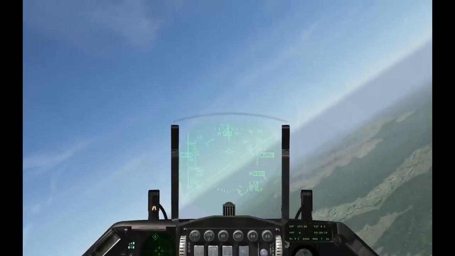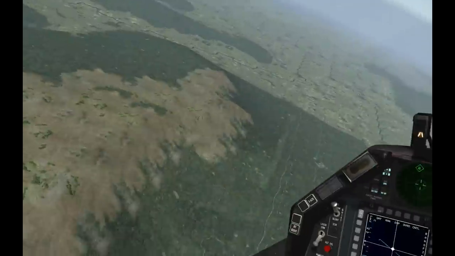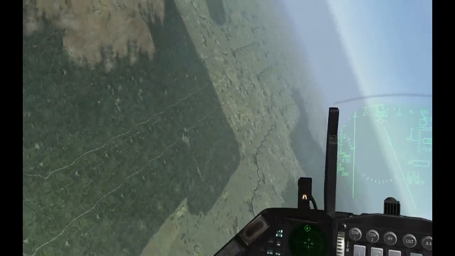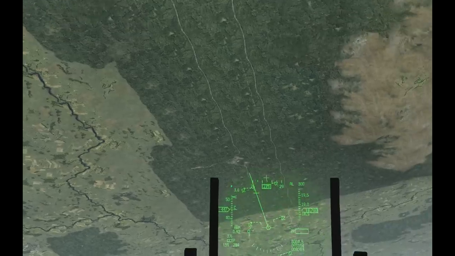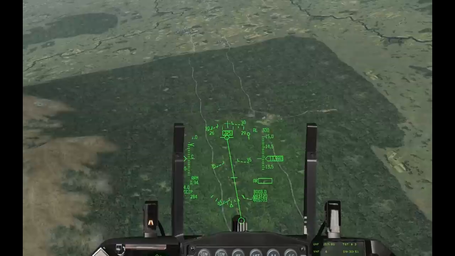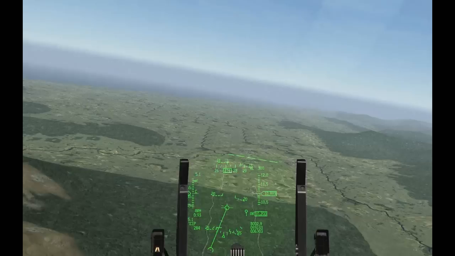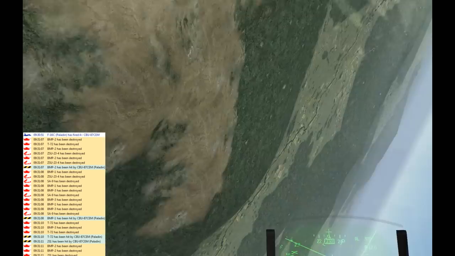Got a AAA spike, 11 o'clock. Almost into a nice position here. Say about 5 miles or so. Now we're going to roll onto the target. Chaff, flare. CBUs away. Chaff, flare. CBUs away. Chaff, flare. CBUs away. Caution. Caution.